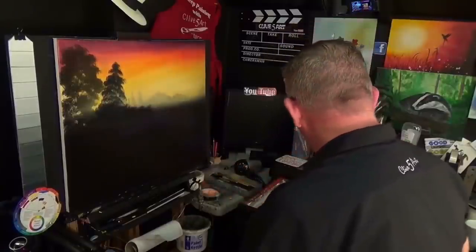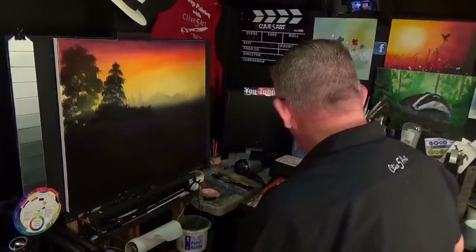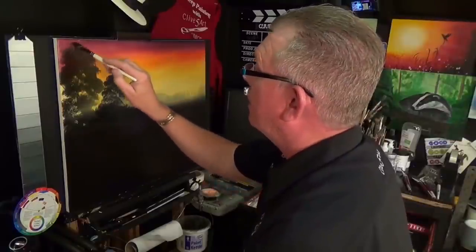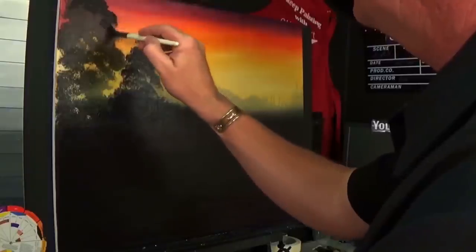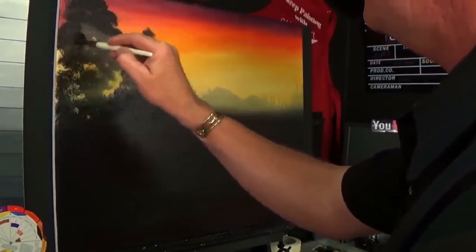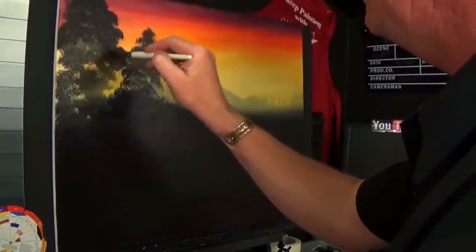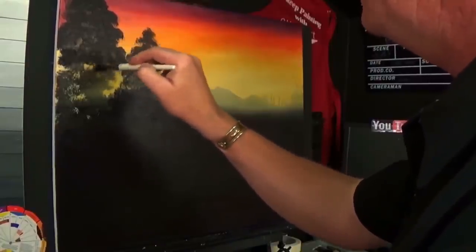Let's mix up a little bit more black, a little bit more phthalo blue, a little bit more rose crimson. And this is acrylics. I've got to keep saying this, because there's going to be people tuning in to watch this and thinking that's oils. This is not oil, this is acrylics. This is the technique that I've developed now. Well, able to paint in Bob Ross's style using acrylics, which is fun.